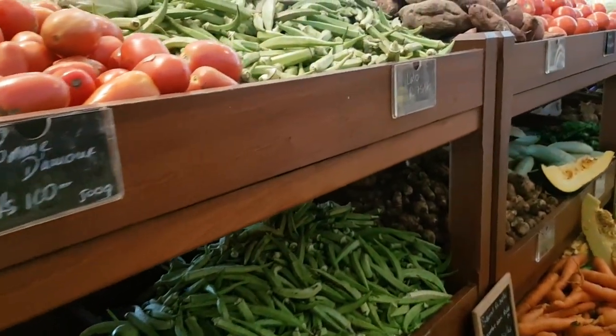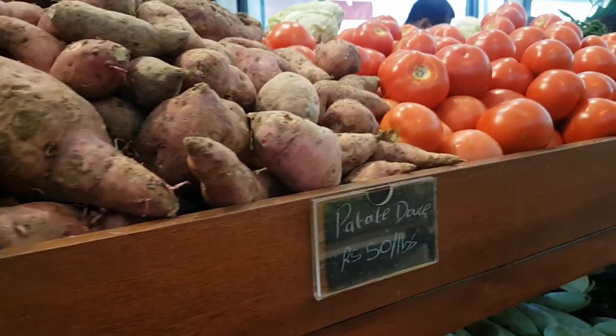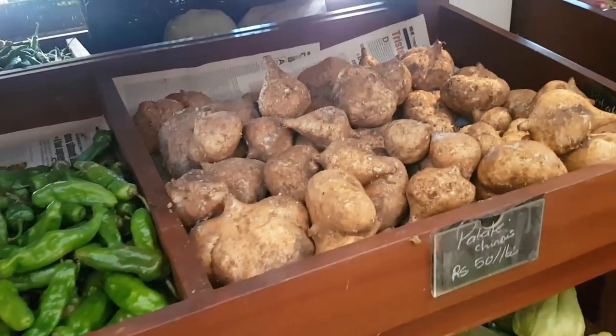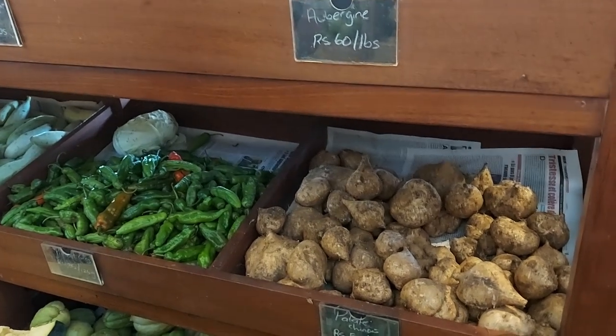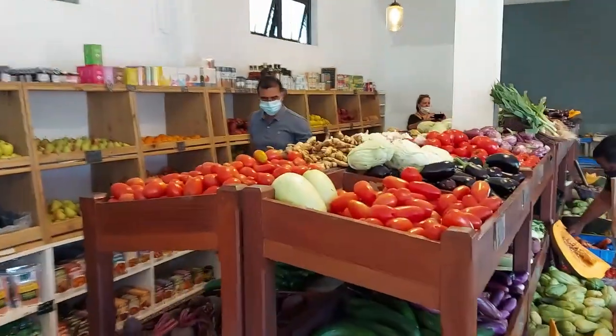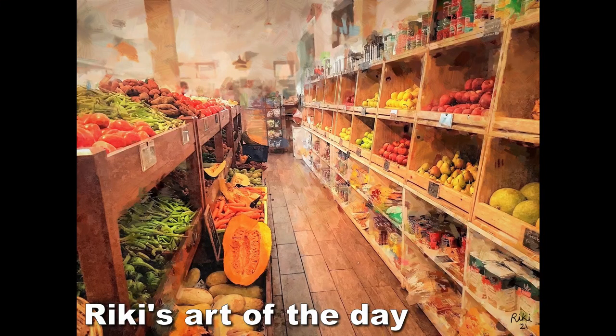I 100% agree with Ricky. You've got all the names and prices easily available. You can get pumpkin by the piece. There's patate chinois, anana, cucumber, custard apple, dragon fruit — all sorts of exotic things here. It is such a place worth coming to. What a fantastic shop — and less plastics makes for a better place. And now look at the bread place — there are queues out the door. It really is perfect bread.